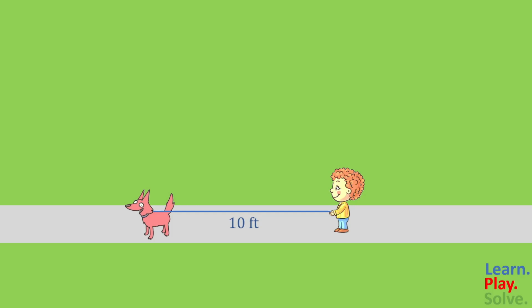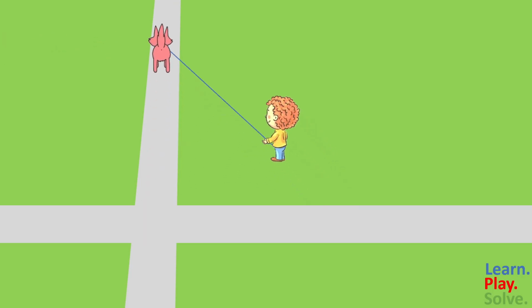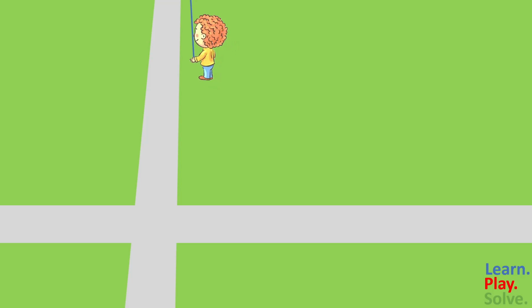Consider the following scenario. A boy is walking his dog through a park along a sidewalk that runs perfectly east to west. The dog is on a 10-foot leash, so the boy is always 10 feet behind his dog. When the dog gets to the intersection of another sidewalk that runs perpendicular, it spots a squirrel directly north. The dog begins chasing the squirrel, dragging the boy on a new path through the grass. Find the equation of the curve traced out by the boy as he is being dragged by the dog.